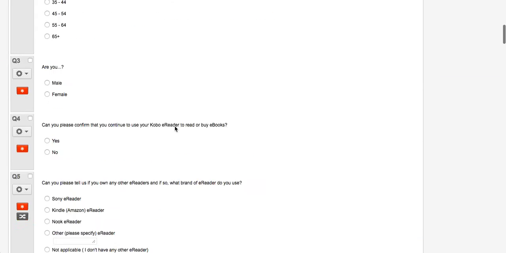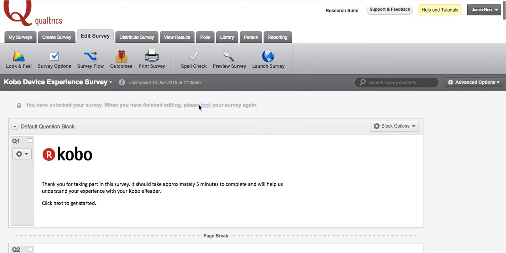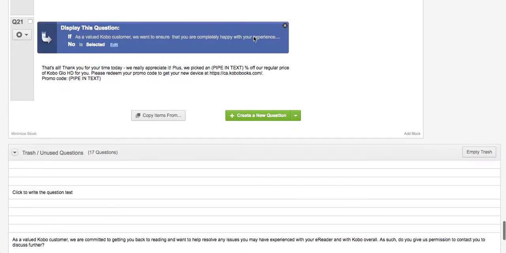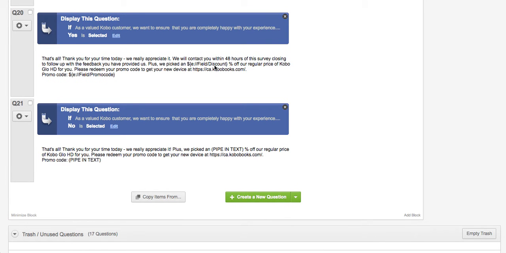So I see down here, well, first of all, I saw that you have your panel with your promo code and your percentage, like your discount, included as embedded data. Perfect. I've gone down to the bottom and had a look, and you seem to have this in perfectly. It is embedded data, it's not a panel field, because panel field is simply first name, last name, email address, external data reference. When you add embedded data into the panel, it does count as embedded data. So when you're using pipe text, always ensure it's in the embedded data field that you type the name. So this one's in here perfectly.